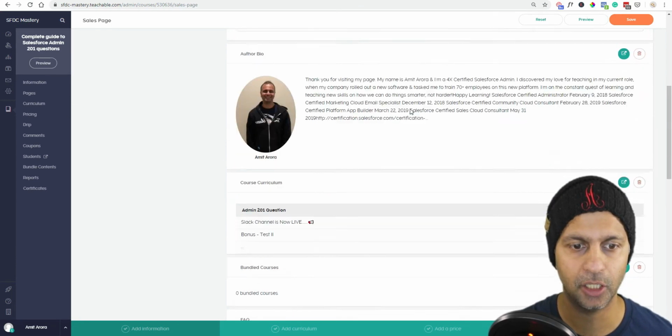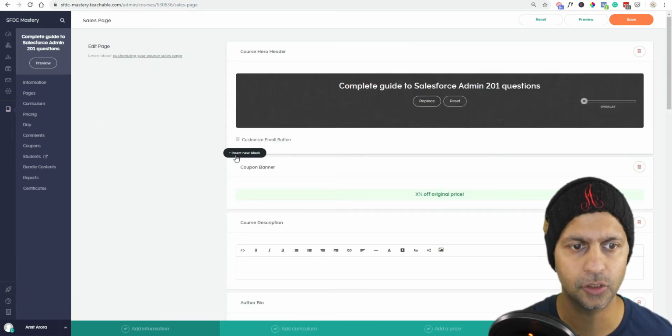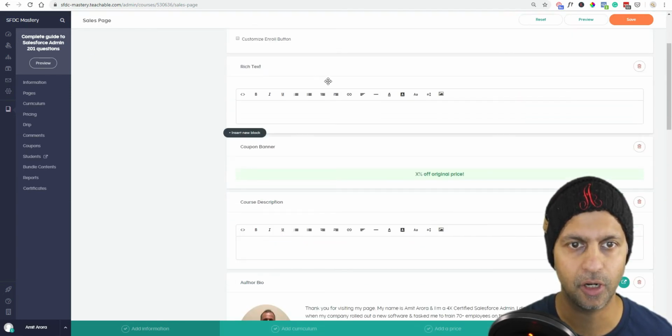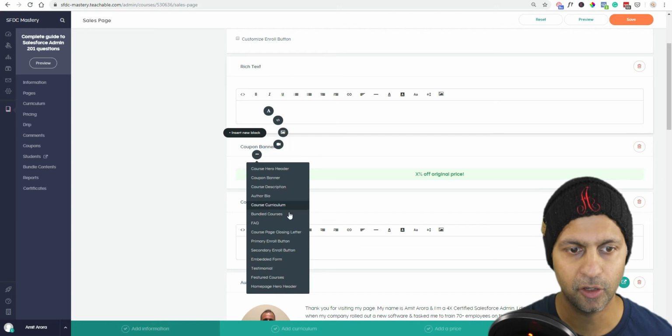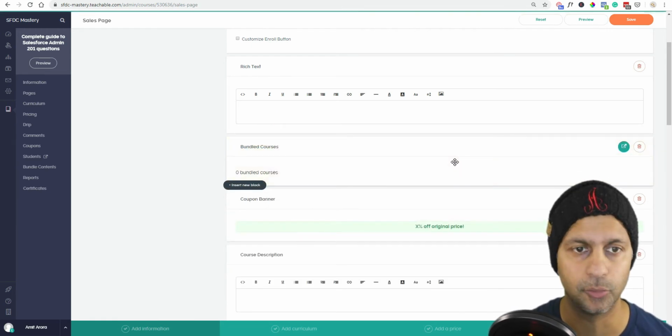If you created your page on Teachable, what you used to do was insert a new block. So I can just insert, let's say, a new rich text block here. I can drag it and drop it wherever I want. Pretty straightforward. And you had a bunch of blocks to choose from. So you have all these blocks, and then if you clicked here, you have more blocks here like bundled courses. So I could just add a bundled courses block here.